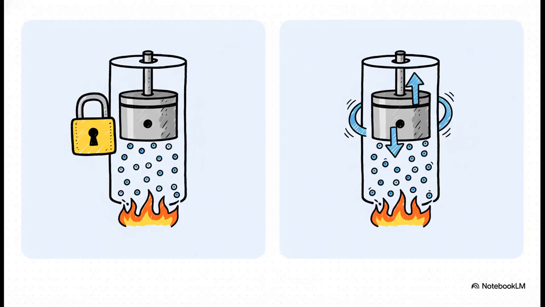Okay, to really get to the bottom of this, let's set up a little thought experiment. Imagine we've got two cylinders of gas. They're completely identical in every way. Well, almost. There's one crucial difference. The cylinder on the left, its piston is locked solid in place. But the one on the right, its piston is totally free to move up and down. Now, here's our goal. We're going to add heat to both of them, and we want to raise their temperature by the exact same amount.